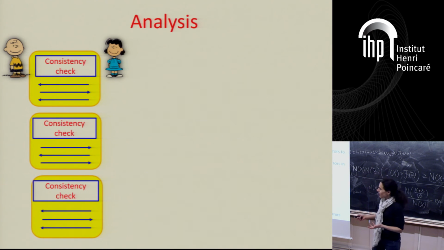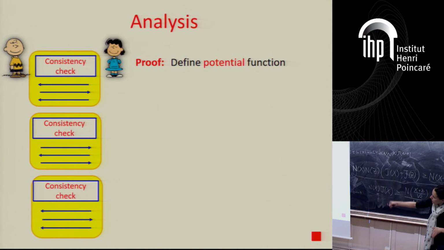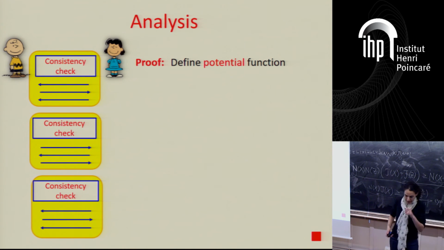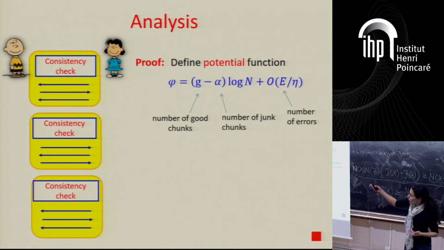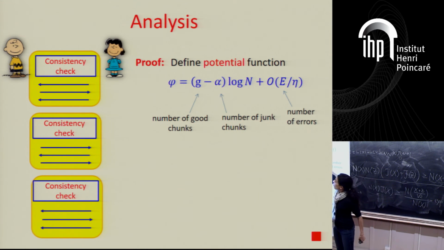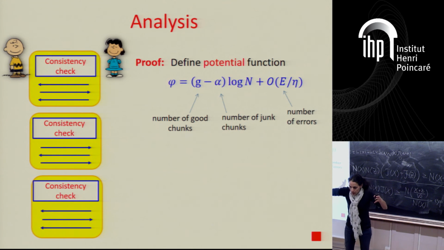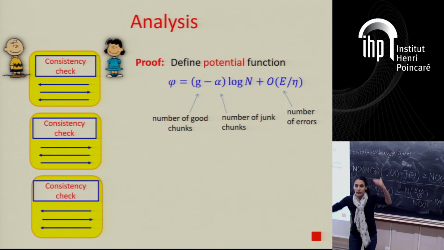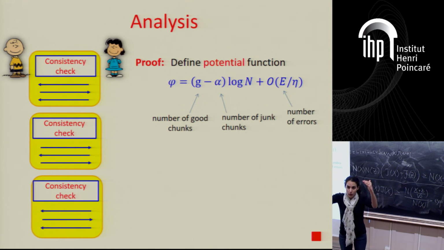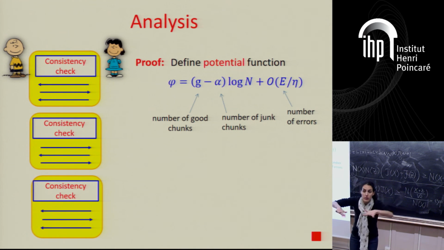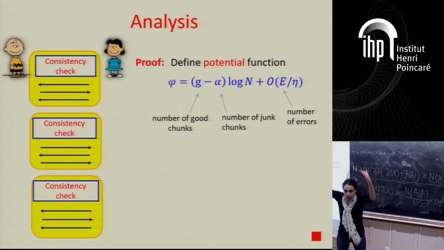Actually, the proof can be compressed. It's not really a proof, it's a quote unquote proof, but it's kind of a standard thing. We define a potential function, which is log n times something. At any point in the protocol, there are the good rounds. G is the number of good rounds, the number of rounds in which we're in agreement so far. We both agree that up to G, the transcript is T. So G is the good rounds.